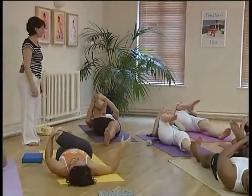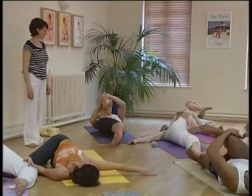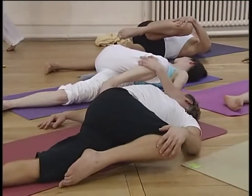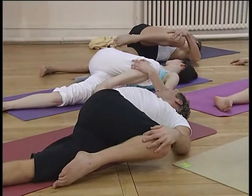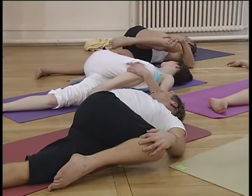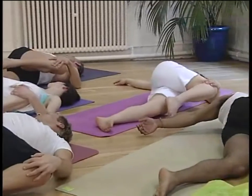Take a full breath. And as you exhale, roll over to the other side, to the left, turning your head over to the right. Just feel some release. And if your spine just clicks spontaneously, don't worry. It's normally okay for that to happen. But obviously do read your body, become aware of what it's saying to you. Do listen to the body. Okay, and coming back.